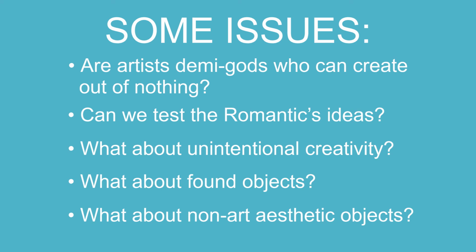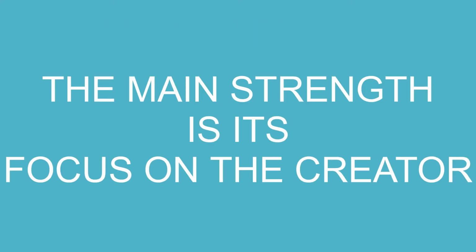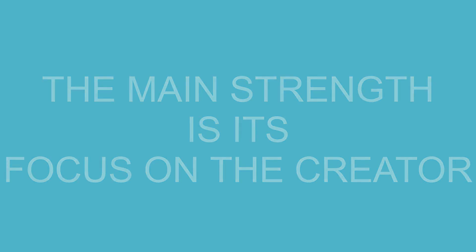As you can see, there are probably more criticisms of Romanticism than there are purported strengths. But the main strength really is that it has a strong focus on the creator. The creator of a piece of art is often neglected in literary analysis, but there certainly are things that can be learned from the author. Even if the author is generally not what we care about when it comes to art analysis, we generally care about the piece of art more than who created it. And that's Romanticism. A theory that doesn't hold up to scrutiny all that well, but at least it made a few interesting points about the role of the artist in artistic creation.